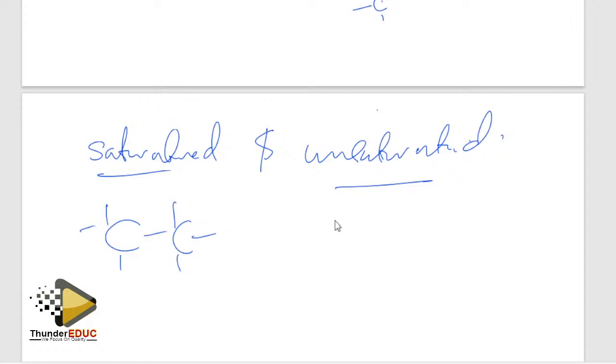What about unsaturated compounds? These are compounds which have double or triple bond between carbon atoms. Don't say double or triple bond without saying between 2 carbon atoms. At least there must be, because if it's like this, and then you have a ketone, but it is single bond throughout. This compound is a saturated compound, but it has a double bond somewhere. Therefore, it's a saturated compound, but the double bond is not between carbon atoms.